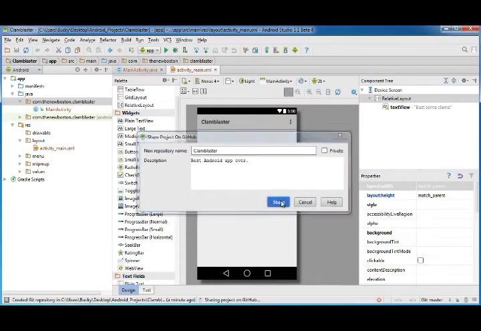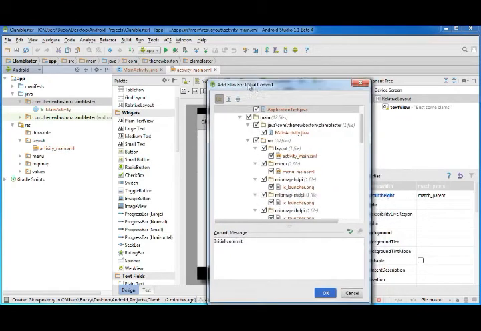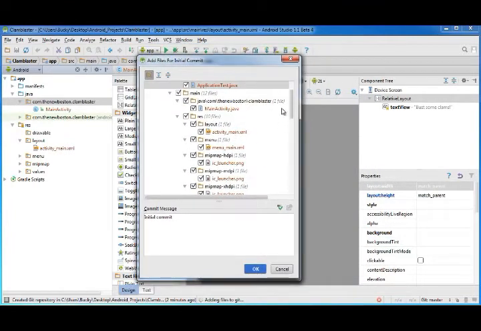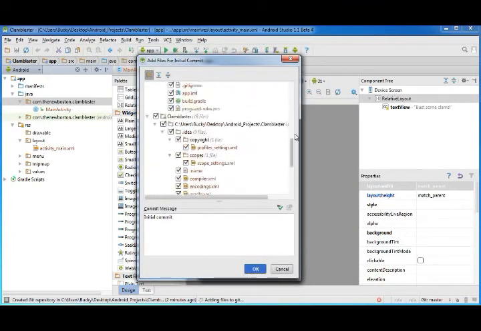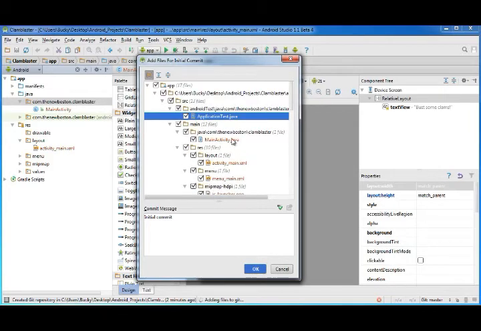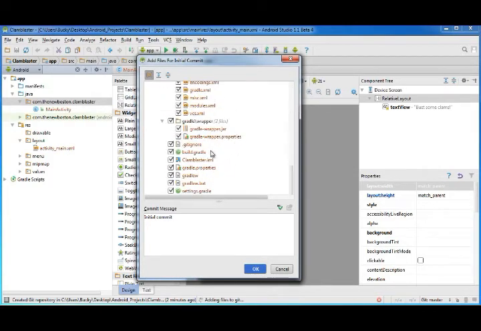Now I'm going to hit share, and after I do that, it's going to give me this little pop-up right here. So this is pretty much saying, do you want to share all of the project files? Well, yes we do. We want to take this entire project that we were working on and push it to GitHub to make it a public repository.